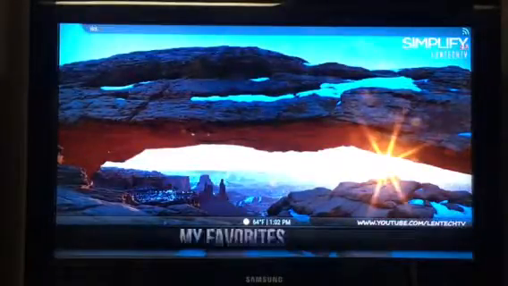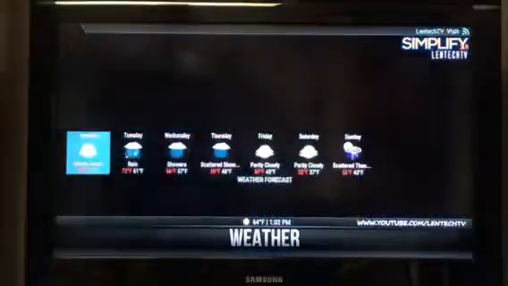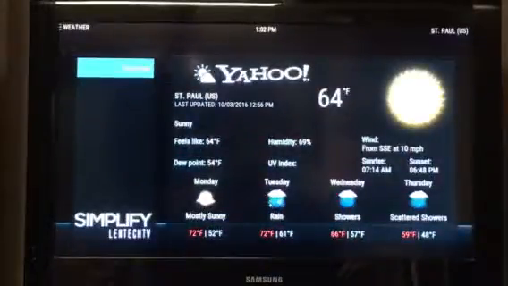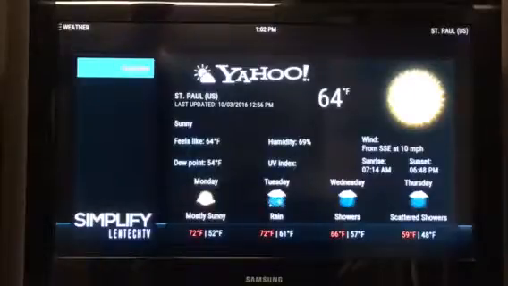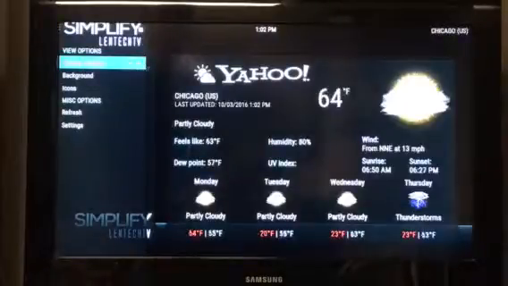with that. Weather. I've gone ahead on this particular box and updated the weather. So you can go up here, click on the weather. I've got it hooked up to St. Paul, Minnesota right now. And then what you can do is hit left, click change location, and boom, we got Chicago, which is the metropolitan area where we are now. Very cool little widget. I like it.